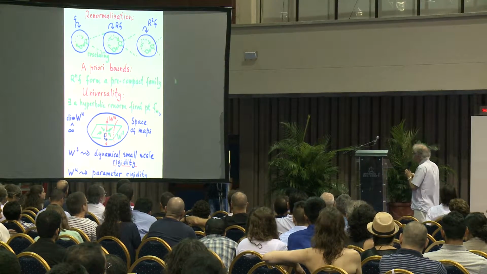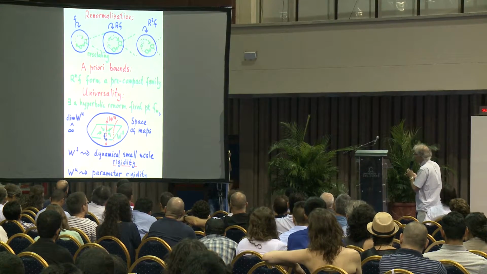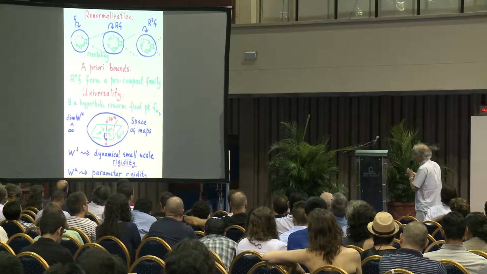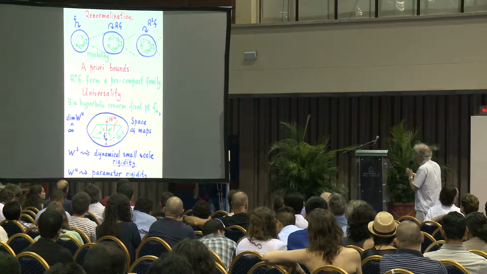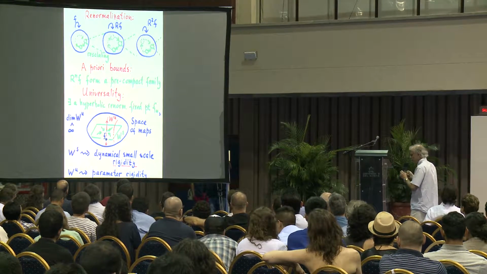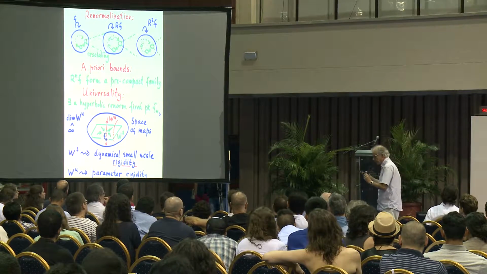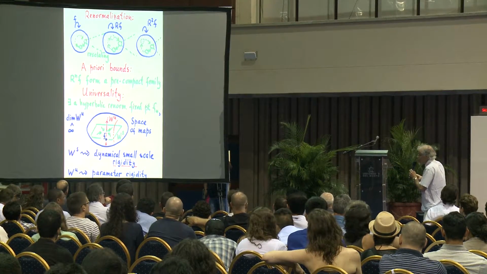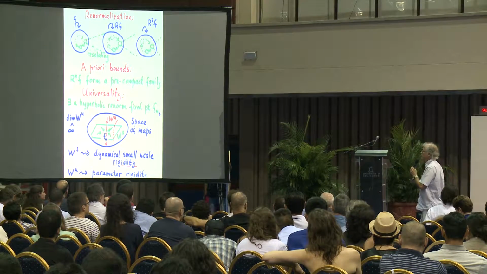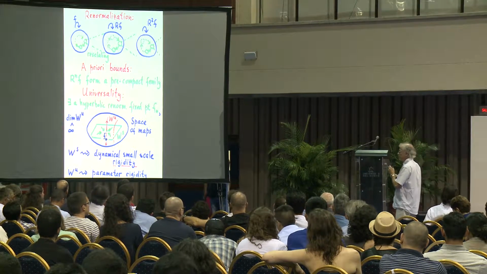The property which is responsible for that is called a priori bounds, and it says that all these renormalizations form a precompact family. There is a much smaller, compact subspace of maps, so that eventually renormalizations are brought to this precompact family of maps.